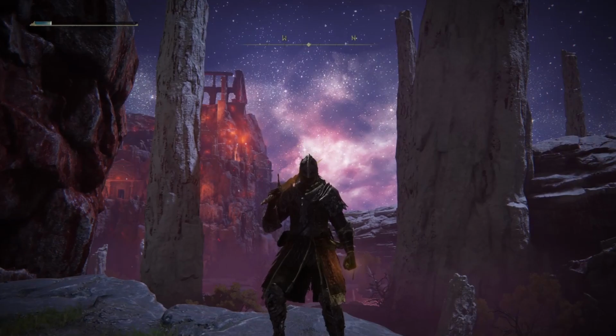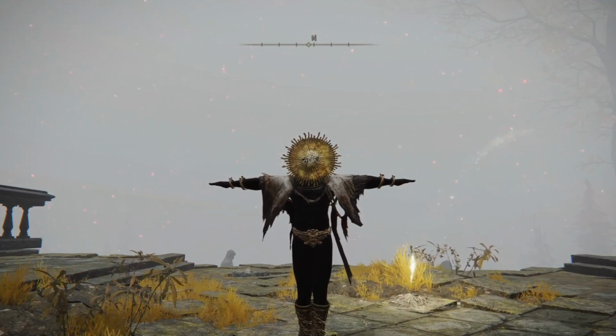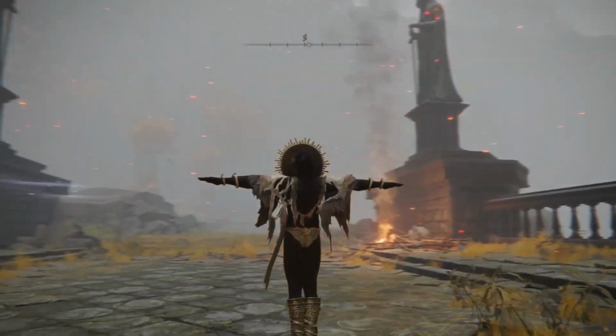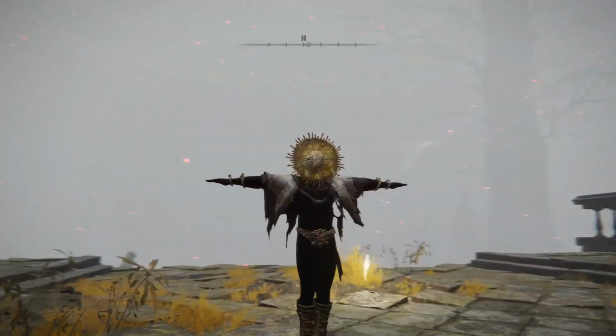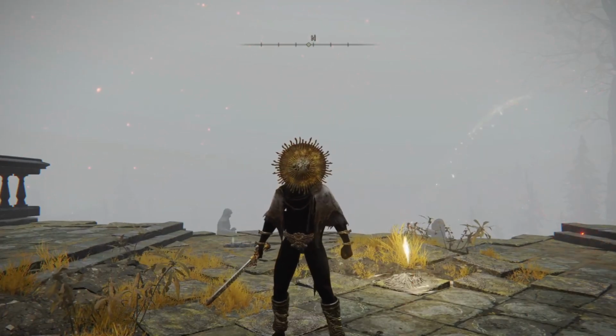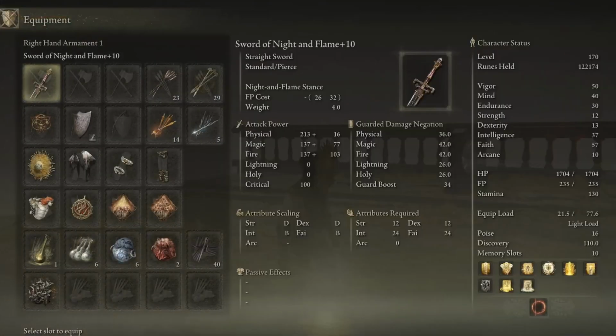On to the next Faith build. Next up, we have the Golden Mask cosplay build. And this one's pretty straightforward. It mainly relies on Golden Order incantations. My main weapon is the Sword of Night and Flame.